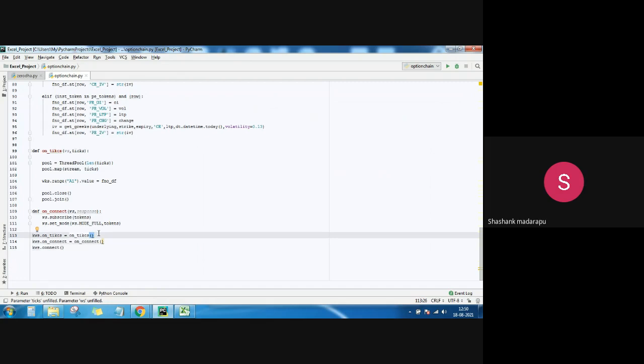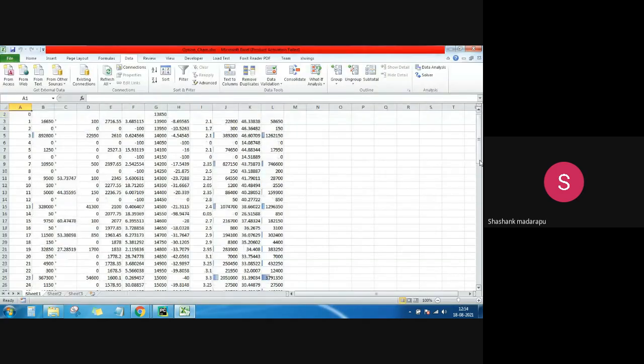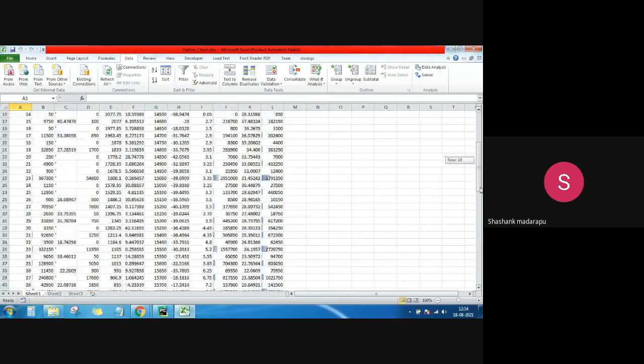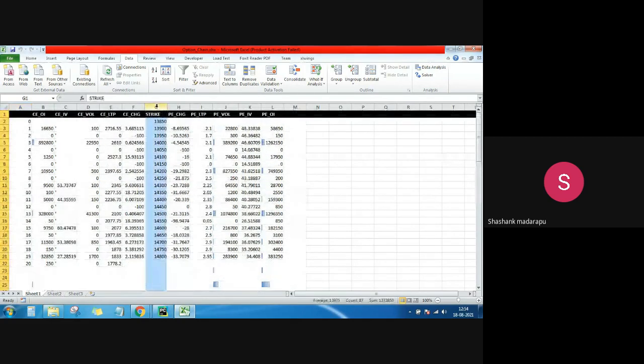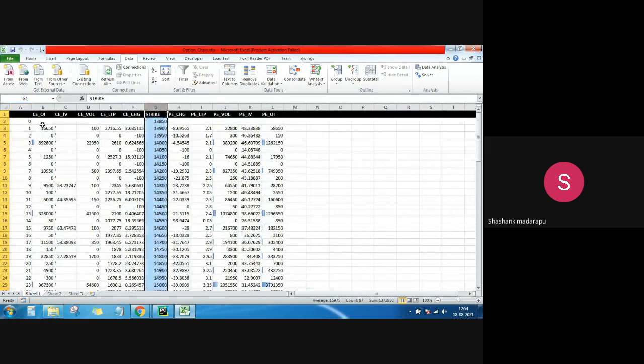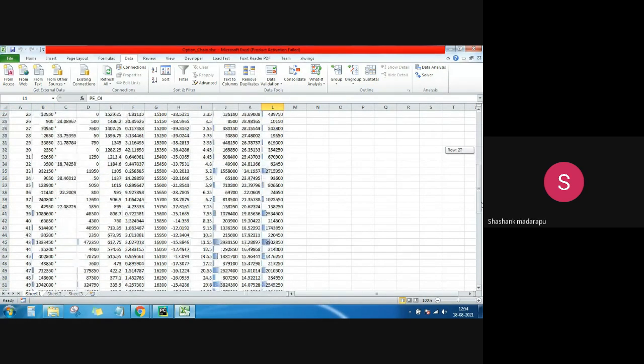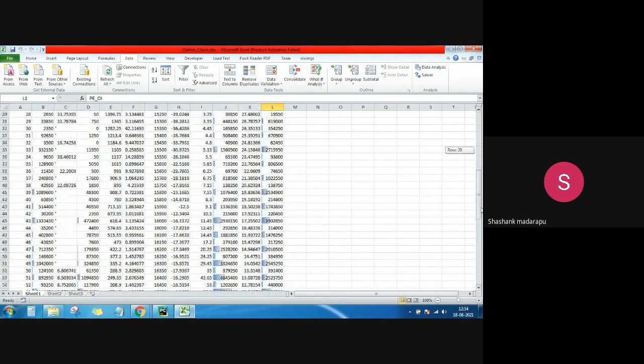Okay, so here the brackets should not be given. Otherwise, it will ask for the arguments also. The live data is now being streamed along with all the strike prices. So in the middle row, you have the strike prices, and starting from call option OI to the put option OI. So if you go to the at the money contracts, you will clearly observe the changes.